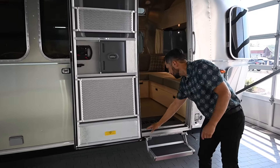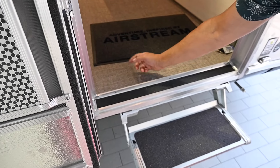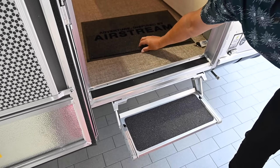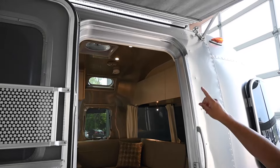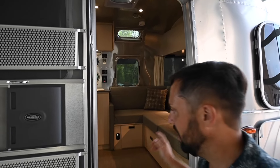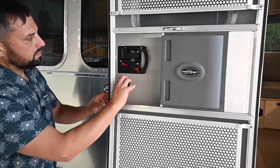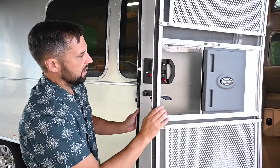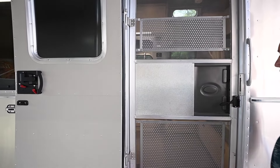Over here by the entry door you have some grip tape so you don't slip out. You have composite flooring underneath the vinyl flooring, and it's angled so you can easily sweep the trailer out. You have an aluminum extrusion frame, all welded in place. There's a gutter rail over the entry door and even a grab handle. The screen door is all aluminum and has screen door guards built in. You have a lock and dead bolt, a catch for the door, and when you swing the screen door shut it covers that gap.